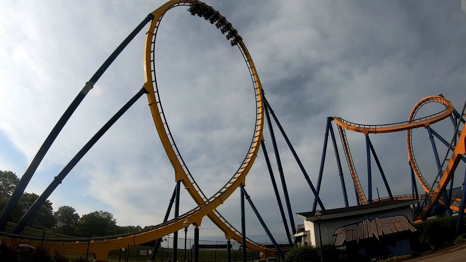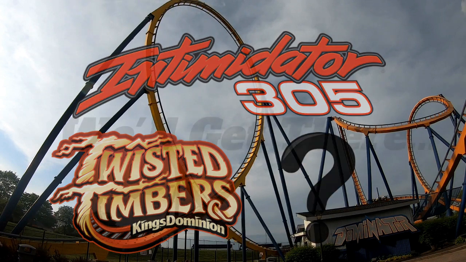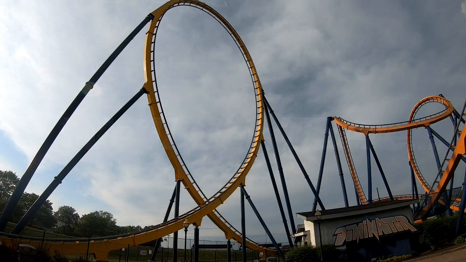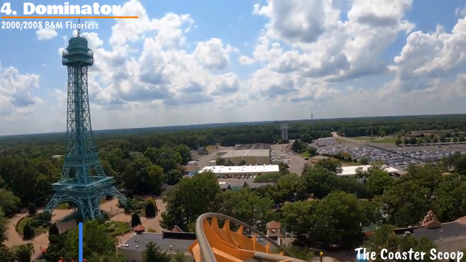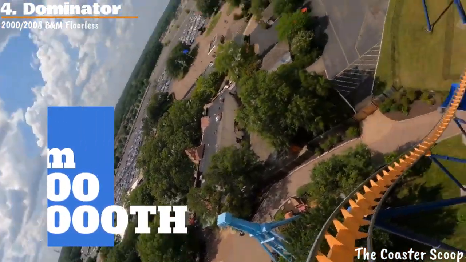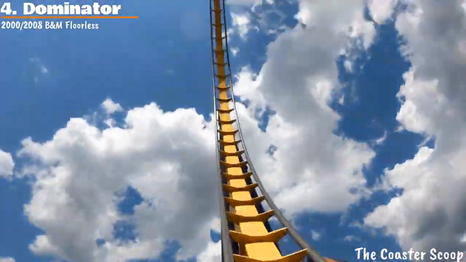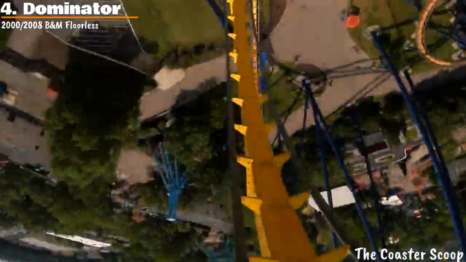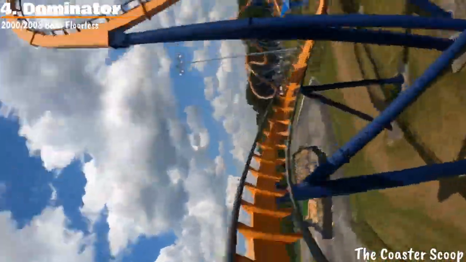Many of you might be confused about what I have other than Intimidator and Twisted Timbers above Dominator, but trust me, we'll get there. First though, I want to talk about the relocated B&M floorless that is Dominator. I seriously do not understand how Dominator can be relocated yet be so smooth. It's legitimately one of the smoothest roller coasters that I have ever ridden, which adds a lot to the ride for me because I don't have to spend half the ride making sure I don't bang my head into those hard B&M over the shoulder restraints.